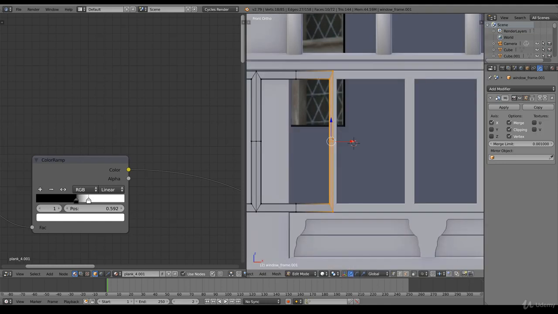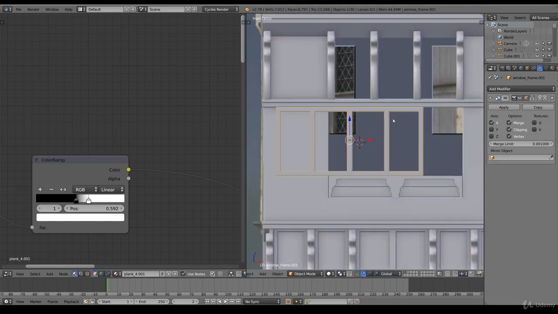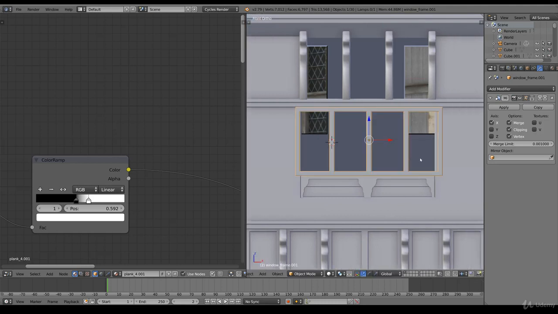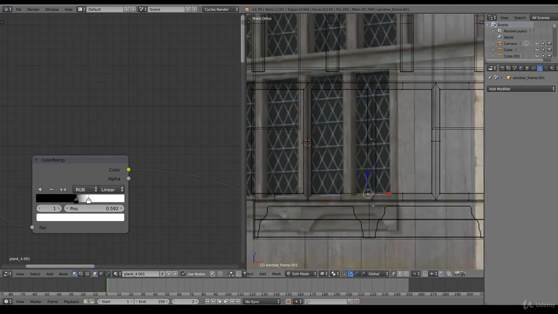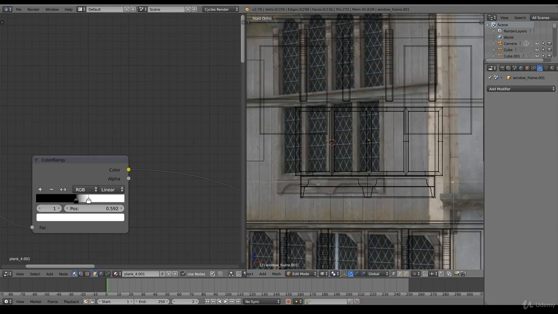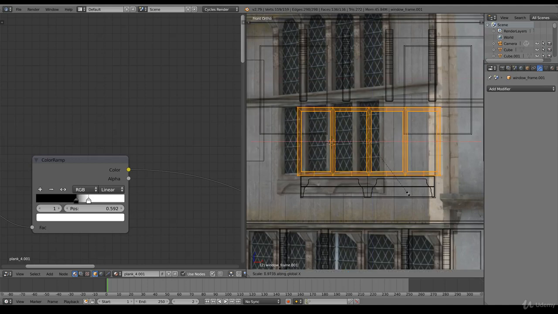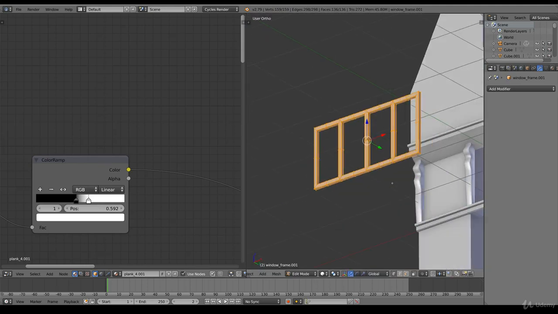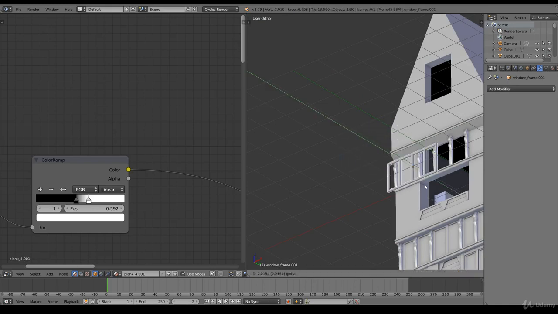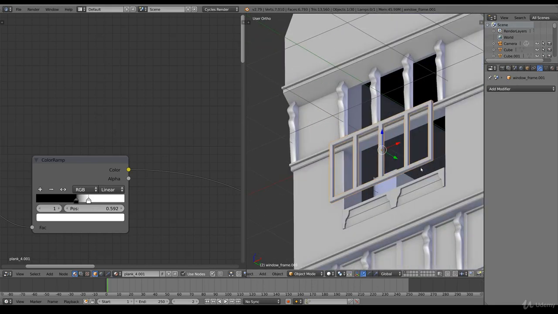Like this. 4 frames. Move this to the right, and you can see it's a bit too wide, so we apply this. And same for these, remove the middle face. Select everything and scale this just a little bit, or else it looks stretched. And move this to the middle, inside of the big hole.